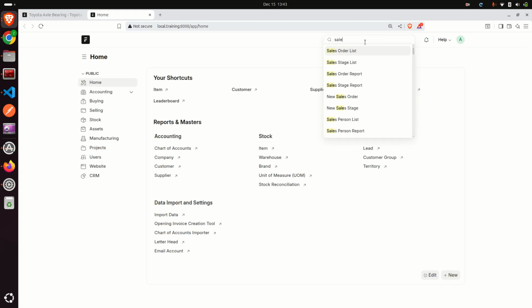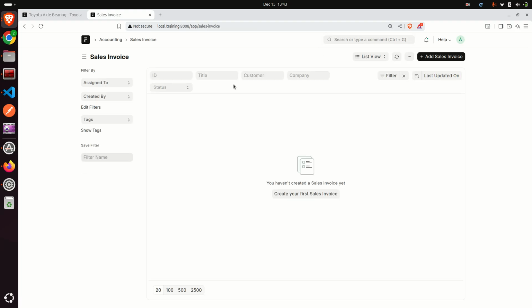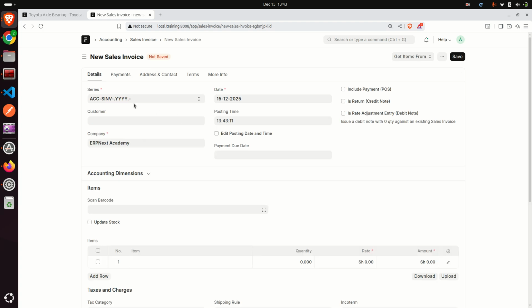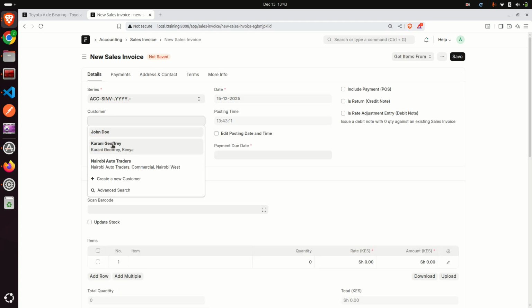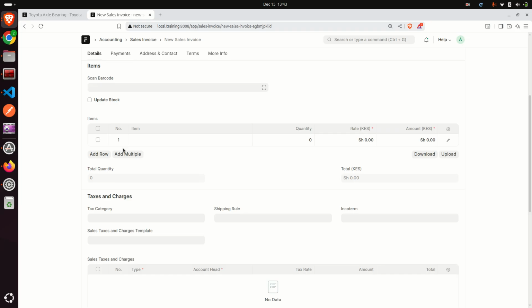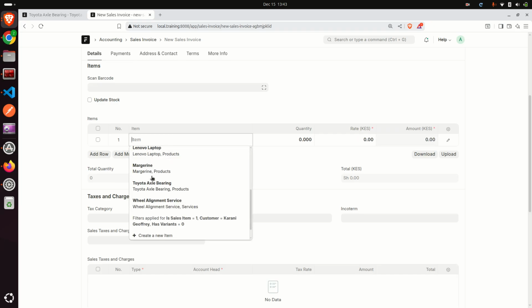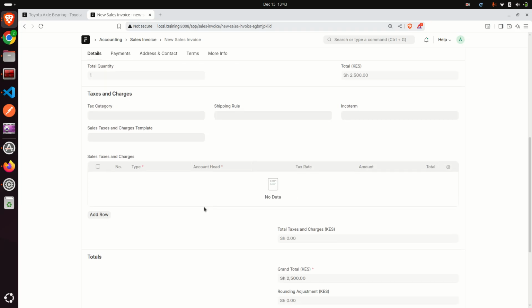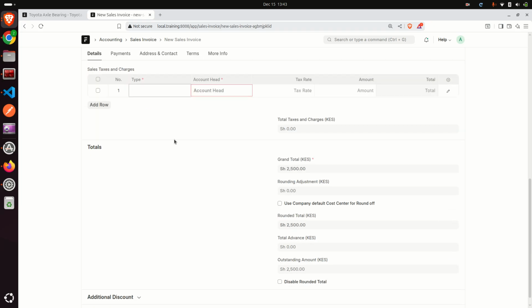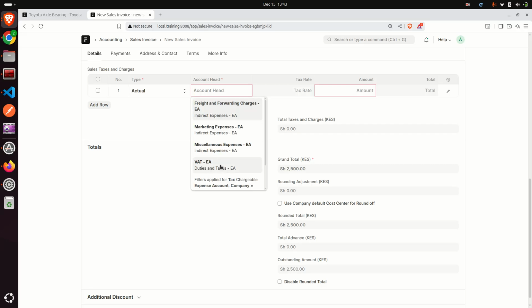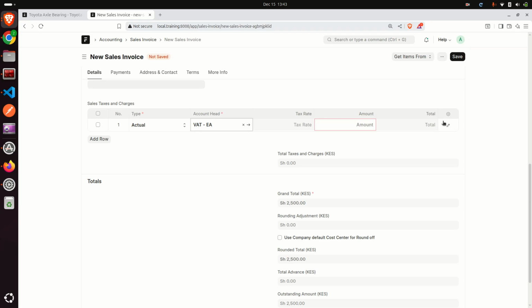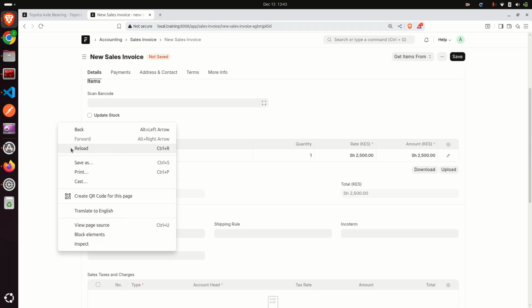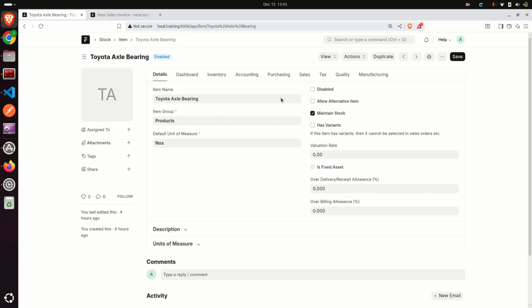If I come to the same sales invoice that we have here, I create a new sales invoice here, and this is my customer, for example, and then I put in our Axo, right? You notice that down here in the sales and taxes table we have nothing, so we can leave this open so that people can actually select the amounts that they want and put in this. But you notice that this is probably going to be a bit tricky for these people. So how do you automate all that?